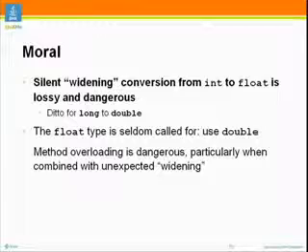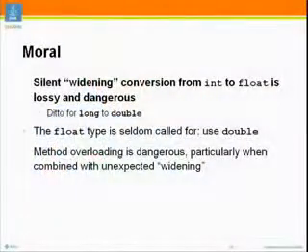Basically, you should never get a conversion where you lose precision and not get a warning or even an error. You should have to explicitly cast to get from int to float, but unfortunately you don't. More generally, the float type is seldom called for, as my brother said earlier. Unless you have a huge array of the things, don't use float, use double. Double is better. In this case, you weren't really choosing to use float, but you were sort of getting it shoved down your throat.